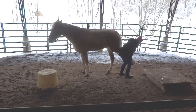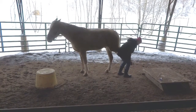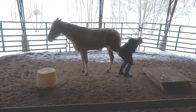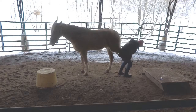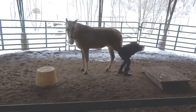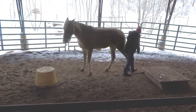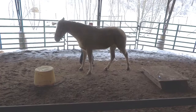Sometimes they can be a little bit pulley with this back leg, so I always try to make a point to get him to just set it down gently instead of trying to pull it away from you. Just kind of hold on to it for a second until he relaxes and puts it down like that. Seems to kind of loosen up his back leg a little bit.